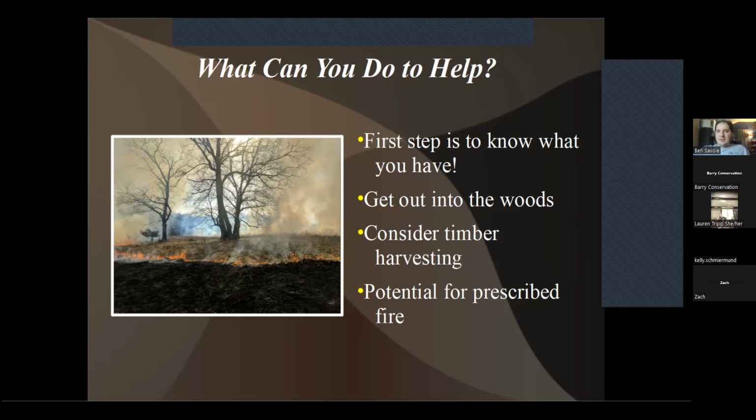It really helps with getting rid of that deep leaf layer that oaks can create with their very firm, waxy leaves. So it prepares the soil for oaks to do better in the future, as well as removing a lot of the competition by killing them with that extreme heat.